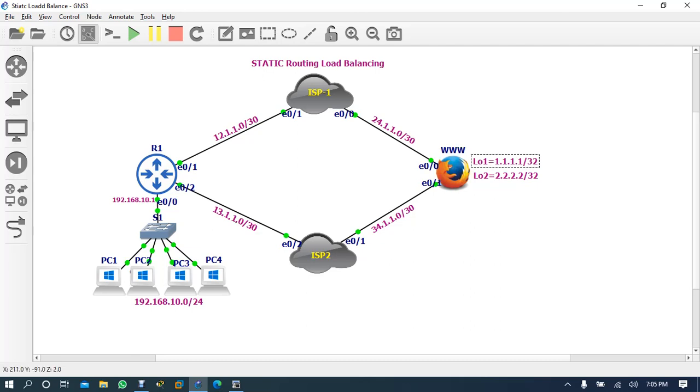Okay, but after this load balancing, you can say that here I have a 10 Mbps connection and here you have a 5 Mbps connection. Now you want to say that, no, I want to make this link primary and this link secondary.